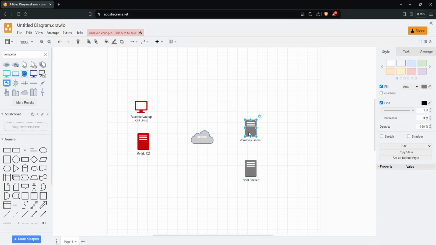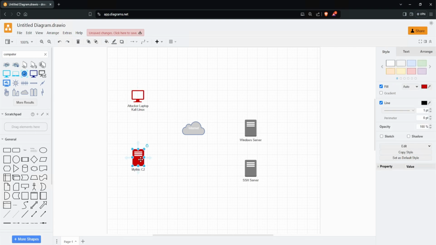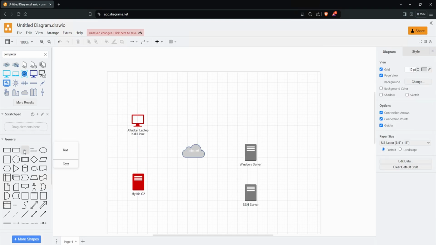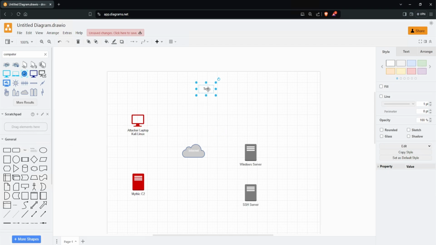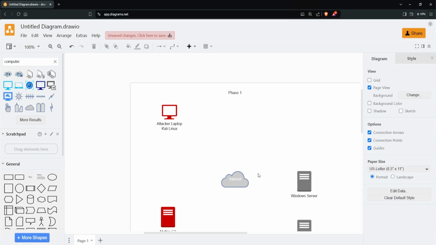And we don't need to make a VPC diagram or anything like that, similar to what we did in day one. My main focus here is just to create a simple attack diagram that will map out what we want to do. Our attacker laptop is going to be on a separate network, likely a virtual machine that I'll spin up on my host, whereas the Mythic C2 server is going to be spun up in our cloud provider, which is Vultr. I'll click on the text on the left-hand side, and this will be our phase one. And I actually don't like the grid lines at the back, so let's go ahead and uncheck grid. There you go. Zoom in just a bit so it's a lot easier to see.